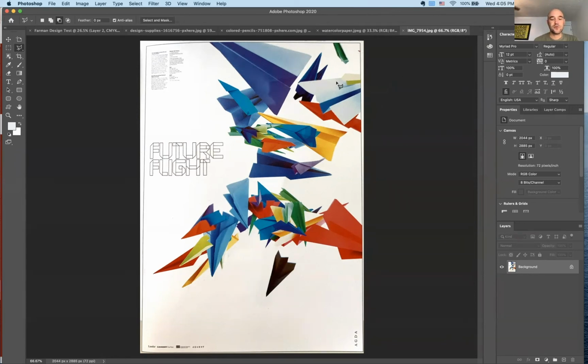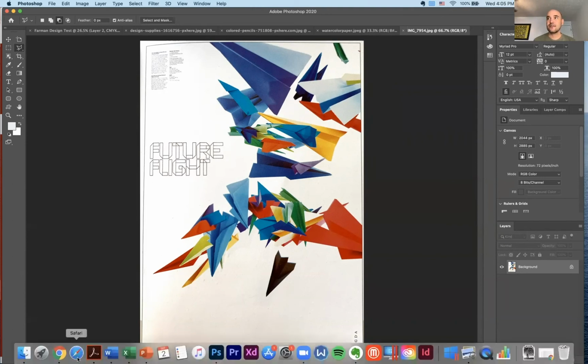And so I really like this origami font, and I'm going to go find something similar just to see exactly how that might look in mine.